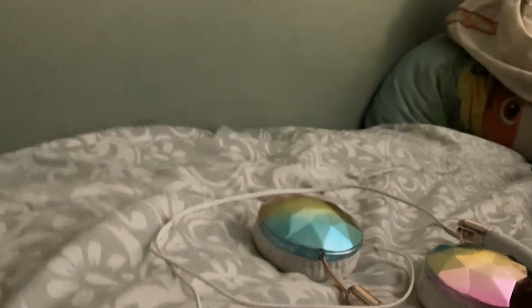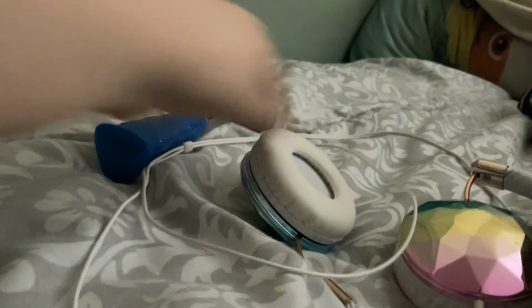As you can see, there's some dents. Let's add some more. Yes. Awesome. Your headphones. I haven't smashed that strong so hard before.